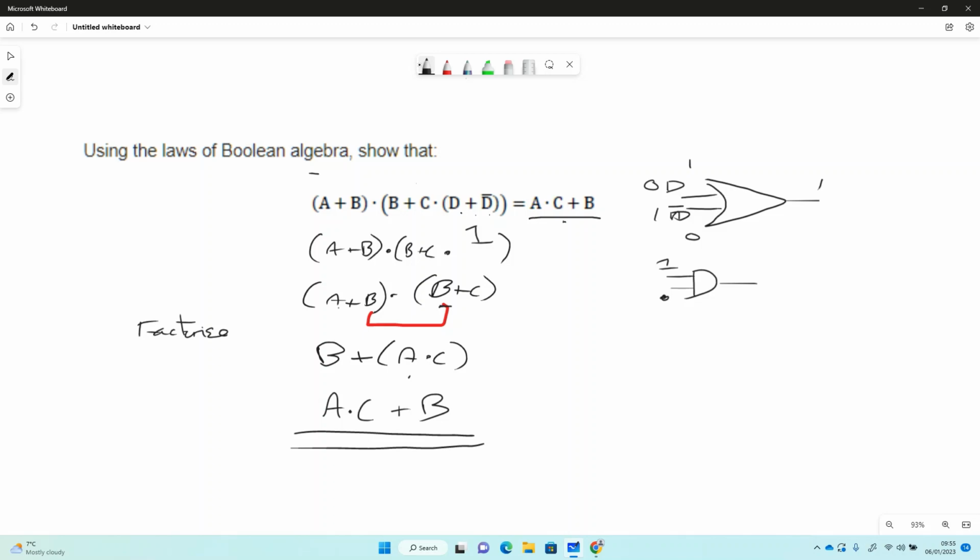When you're doing this kind of thing in the exam, there is nothing to stop you from drawing your little pictures on the side, or doing a little truth table as you're going along, just to make sure that you've got the right identities. The most common mistake in the actual exam was the first one. Lots of people decided that D or not D was D, and it's not. So they made a mistake. And if you make a mistake on these, the first mistake you make, that's when the marking stops. So lots of people didn't get any marks by making that first mistake. Just take your time on them and make sure that you're happy with the identities, and you should be absolutely fine.